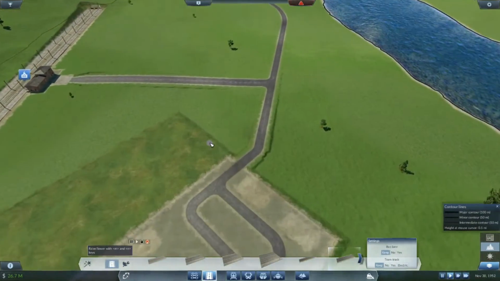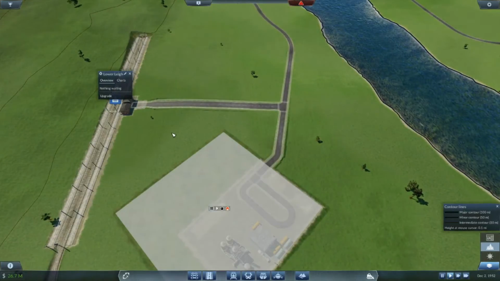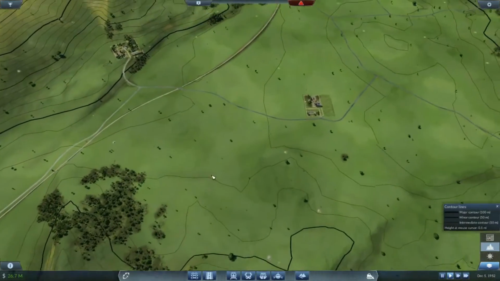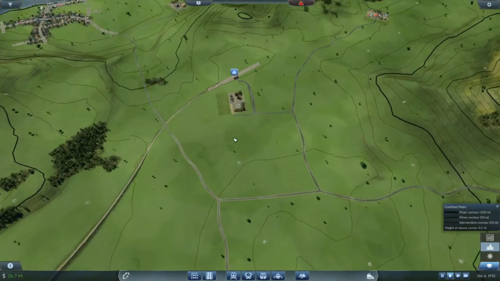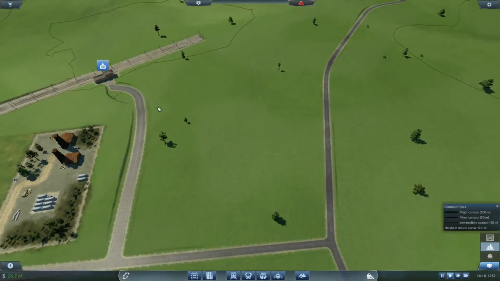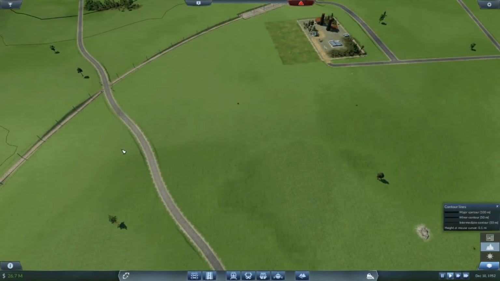Now, I have my first train on the way. If I click on this, yes, I am connected. You can tell by how it's highlighted. I'm not sure where I want to put my depot. I guess I need to put my depot up here somewhere so it can come straight out and connect in and start getting resources out of here. So we'll probably do the depot right here by the road.